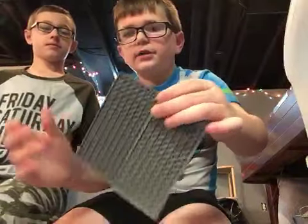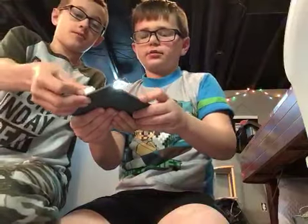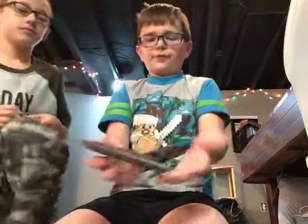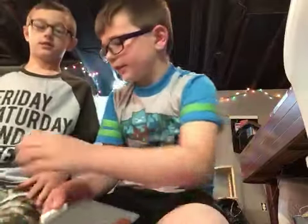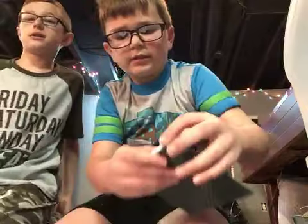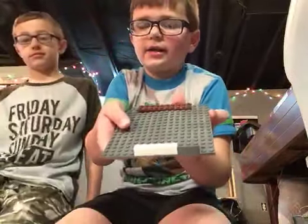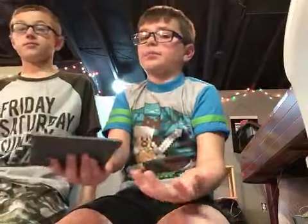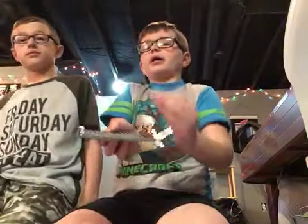And then you add the other piece right on top of it. And if you want it really sturdy, you can add another piece right to it. After you have this structure, you can build the walls on it — these walls just like this. Keep adding on to whatever you want it to be — any kind of house you want. It could be a skyscraper or you could just build a tiny little hut.